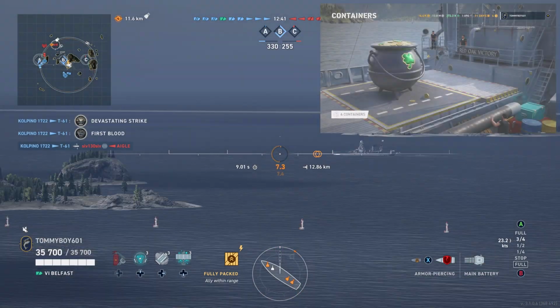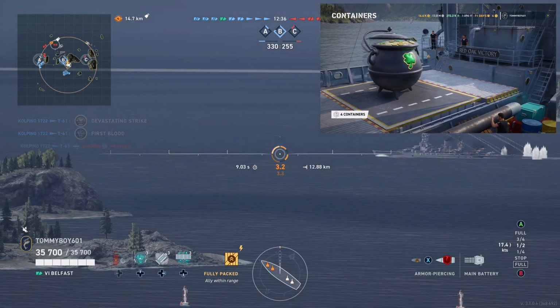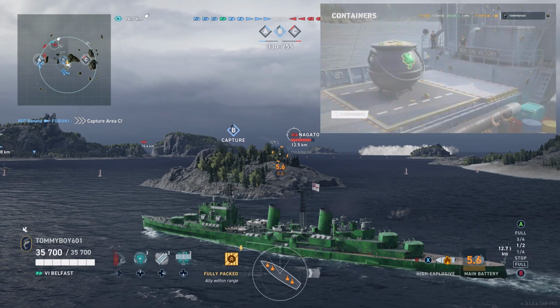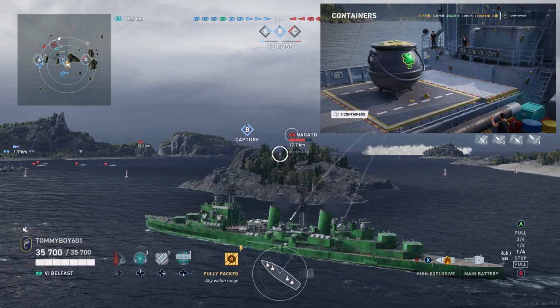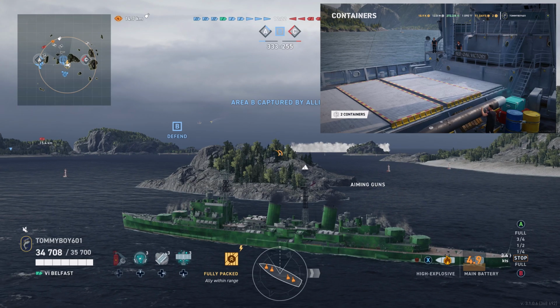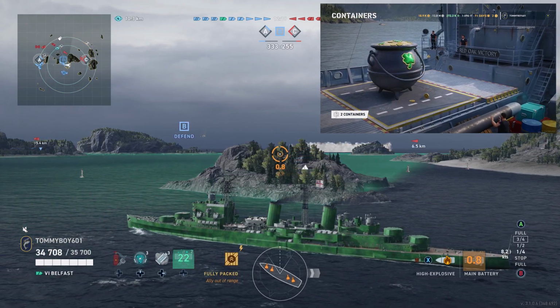We spawned over on the B point, so we're going to do our best to support B. Belfast is a support cruiser. She's technically in the same class as Edinburgh, as a Town class ship. In game, she does have a couple of things that set her apart from the Edinburgh. The biggest thing being that she does have access to both HE and AP.